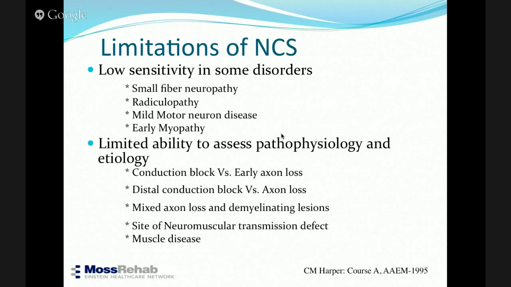And in muscle disease, early on you're going to have difficulty differentiating between axon loss and muscle disease, because they behave exactly the same. Remember what we talked about, the amplitude. The amplitude is the representation of the number of muscle fibers. If you have axon loss, you have fewer muscle fibers available for producing an amplitude. If you have muscle disease, it will be exactly the same, because you have fewer muscle fibers due to a different pathology, but they will behave exactly the same way. So you can't definitely say, based on just nerve conduction, whether this is an axon loss lesion, or whether it's due to a muscle disease process or the neuromuscular junction.